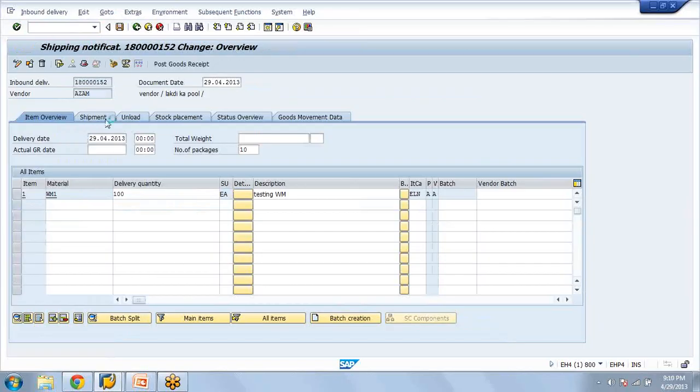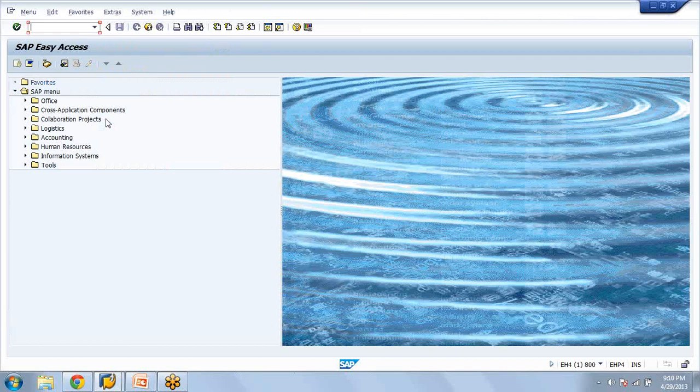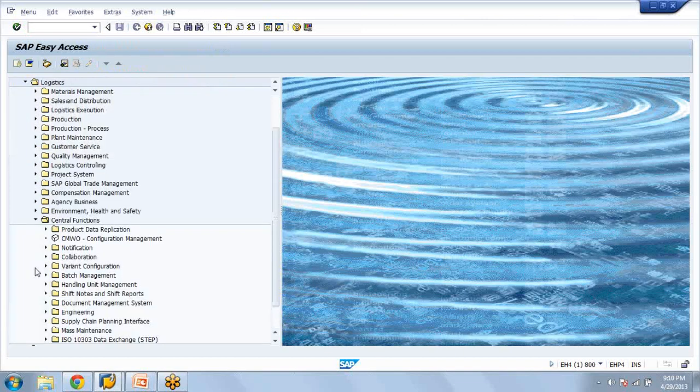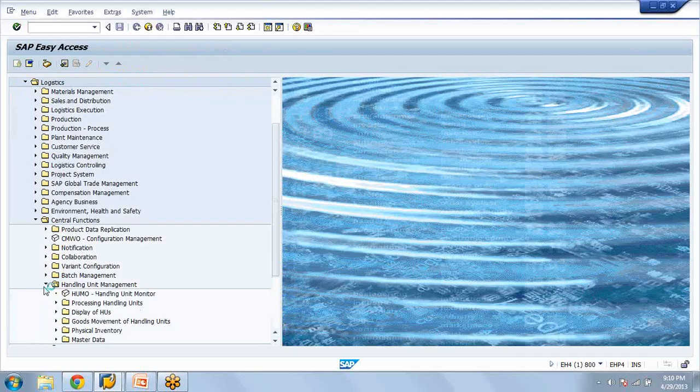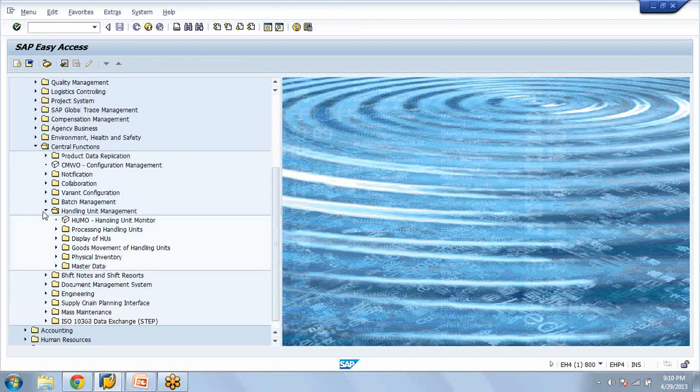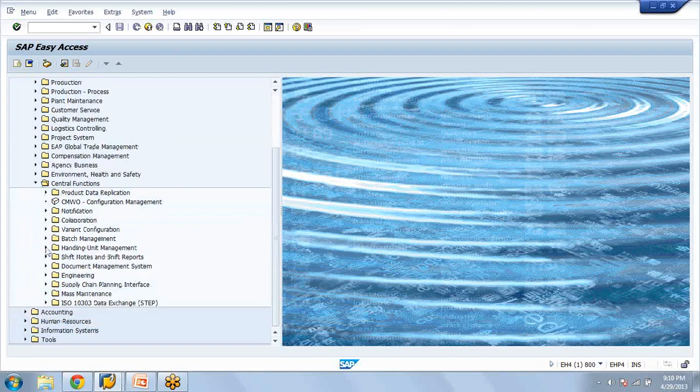We'll start class now. So here if you see handling unit management, you have all the things to do, whatever the activities to pack it, unpack it. If you want to unpack an already created handling unit, do it. All those things you can do here. That we will see when we talk about handling unit. We call that a repacking process.